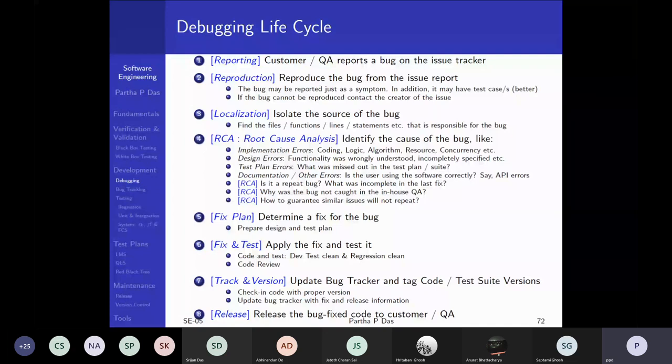So it is something of an approach, the debugging life cycle, and given that as of the present standard statistics, 30% of the time developers are spending on actually writing new code, and 70% of the time the developers are spending in maintaining code, the debugging life cycle is the developer's life cycle. So it must be understood and practiced, and the more apt you become in this, the more loved you'll be in the organization. That's a basic point that I'm trying to make.